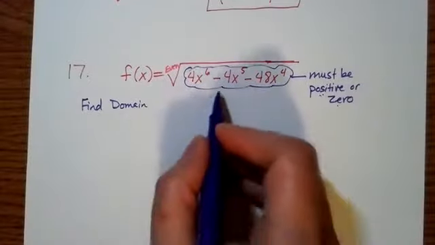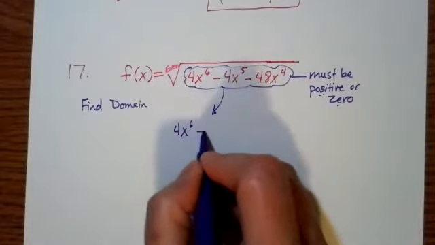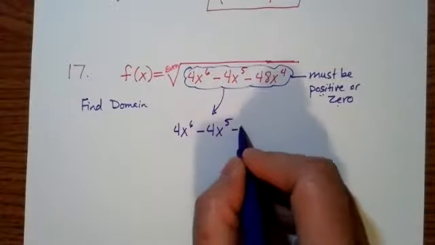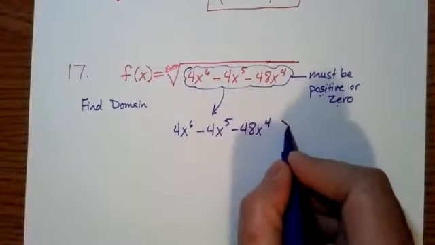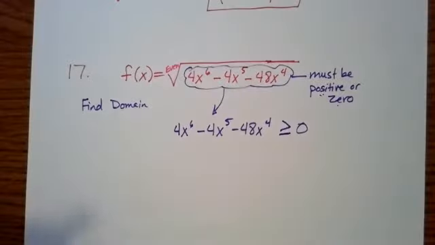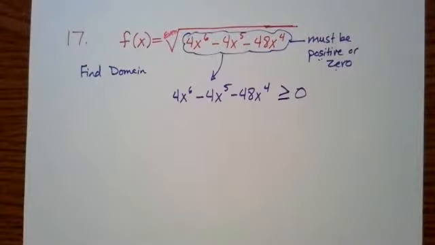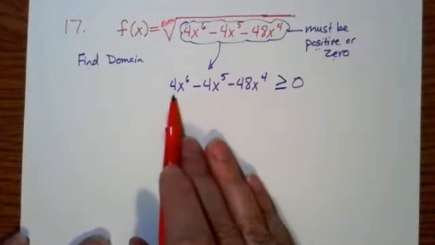So to find the domain, we are going to pull that out of the radical and solve this inequality. Where does this radicand take on positive or zero values? Well, that means greater than or equal to 0. And I notice in the directions, this is a no calculator question. So I'm not allowed to use Polysolve, although I'm tempted, which means there must be a way to solve this. Since it's not quadratic, I'm going to think about factoring it. So let's work on this factorization.